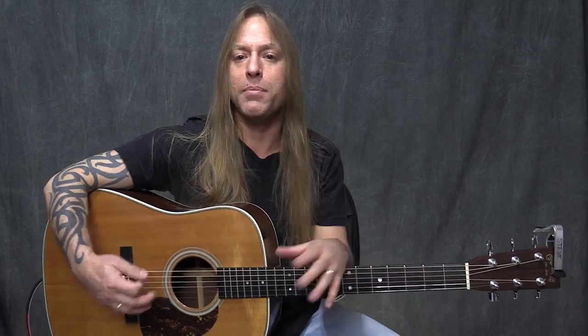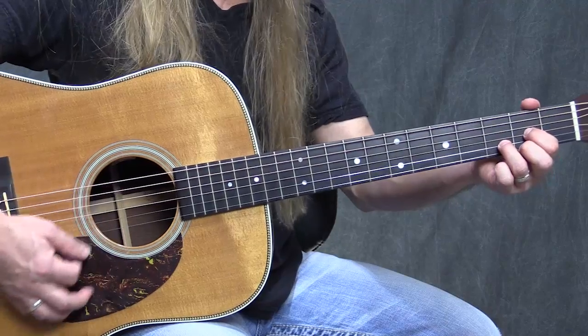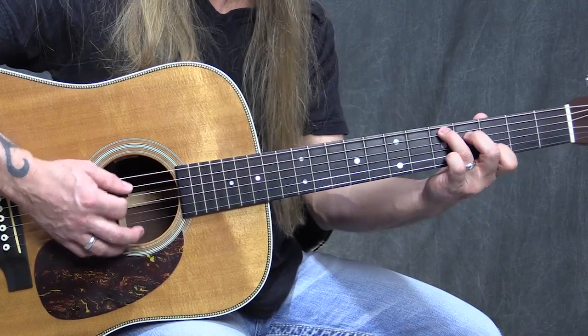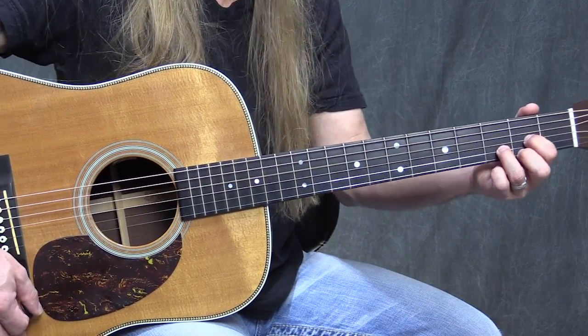Learning to move things up and down the guitar instead of always just thinking block, right? You don't have to do that all the time. There's lots of times where if somebody else is playing a D chord, I might take the C and move it up to this and play D this way. C a whole step higher is D. Okay, I just like the sound of it. And it doesn't clash with their D chord. It would work just fine. So I look for different ways of playing some of these chords. It just sounds kind of interesting.